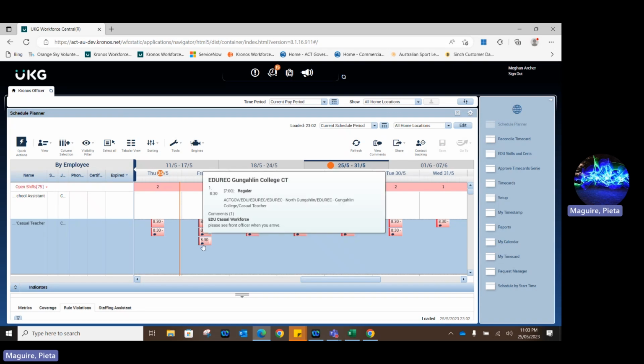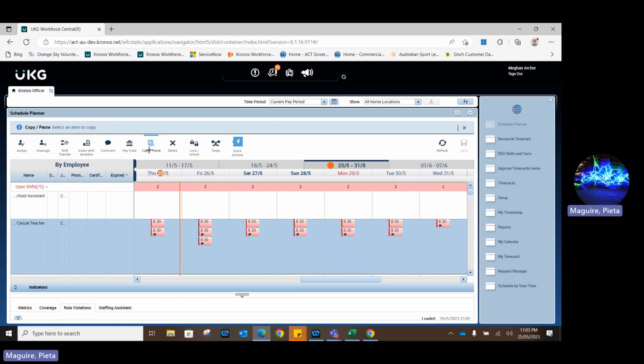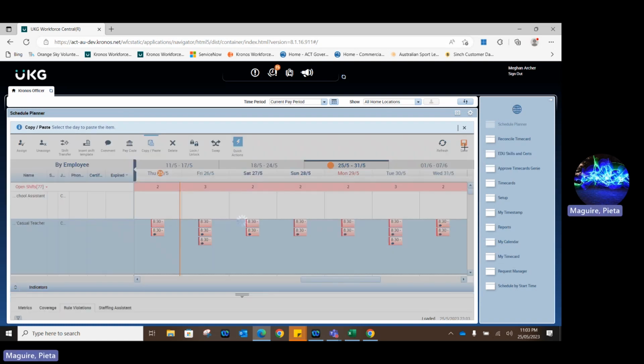Now what you're able to do, should that booking go for multiple days in a row, or you've just heard back from the permanent teacher, they're also going to be away on the following Tuesday and Wednesday. So you're able to either use the quick actions, which is here, and copy and paste. You click on copy paste and you get this crosshairs, come down to the actual booking, click on it once, and then paste it into the days where you would like it to appear, and then click on save.